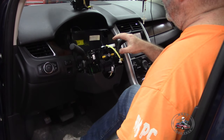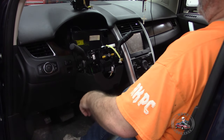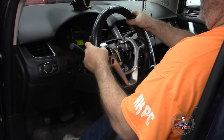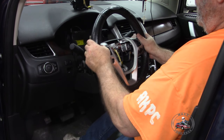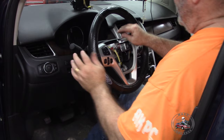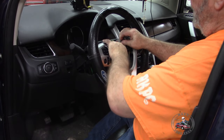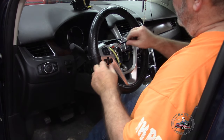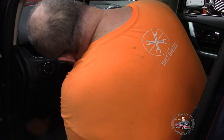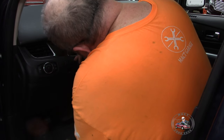Now that we got this in place, we can then go ahead and get the steering wheel put back in. Now, you're not going to be able to do the steering wheel with this. Like so, we're going to get it put in here. So we have this all right here. So this plug goes in here. Once you get everything in where you need it to be, then you can pull this out and then that clock spring will activate. But we got the nut in there. But we want to make sure we get the plastic back in place before we start doing anything else.